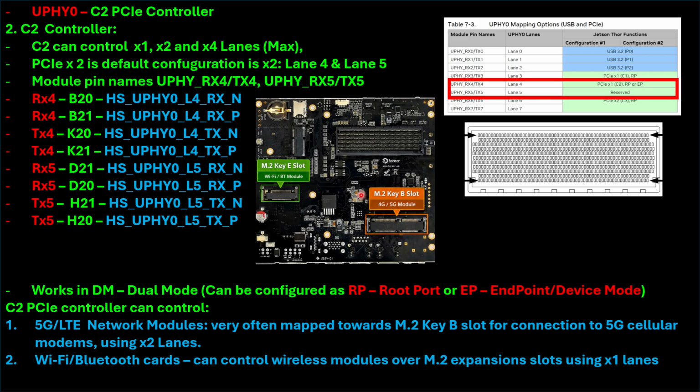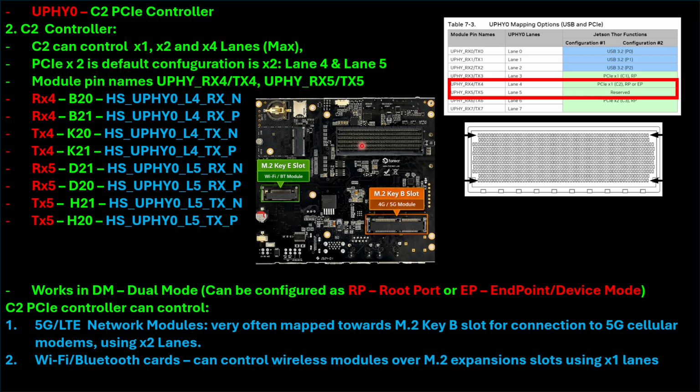In this case, we see that for this carrier board some standard or usual ports are given here, and we have an M.2 Key B slot for Wi-Fi devices and BT modules to be attached to it.